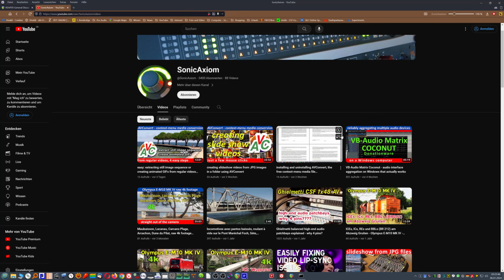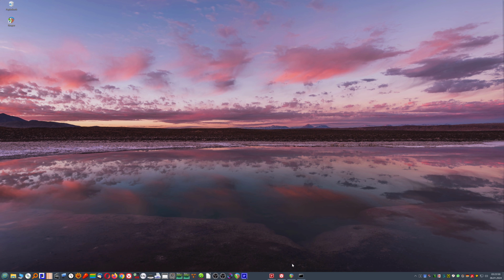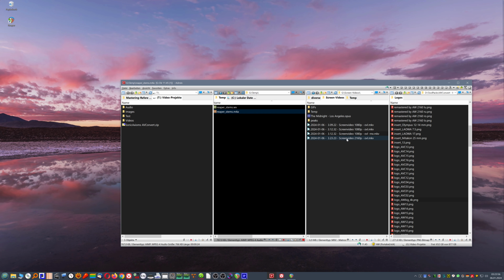Let's see what we get as a quality at 12 frames per second. Playing this file back. Oh, there will be the same overlays because we didn't change any setting regarding overlays. So AVConvert still had them registered. So we will get these overlays included in this screen video. Let's see.